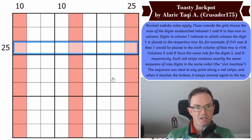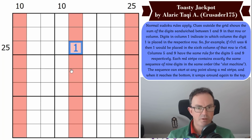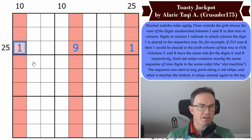So this whole row contains digits that sum to 45. So we can think about the maximum sandwich. If we put a 1 here and a 9 here, the maximum value of these cells that can be sandwiched is going to be 35, because the whole row sums to 45 and we deduct 1 and 9, so they're going to add to 35. Now, how do we deal with a 25 number? Well, in fact, I think anything over 22 or over prevents there from being a 1 or a 9 in the centre. And that's because the maximum these cells could be would be 8, 7 and 6, which add to 21. And if we did it the other way, again, we can't put more in the sandwich than a 3-cell sequence, and we can't use the 9.